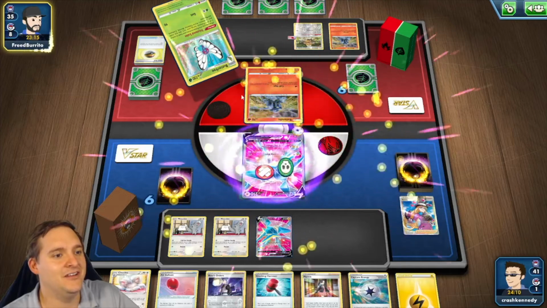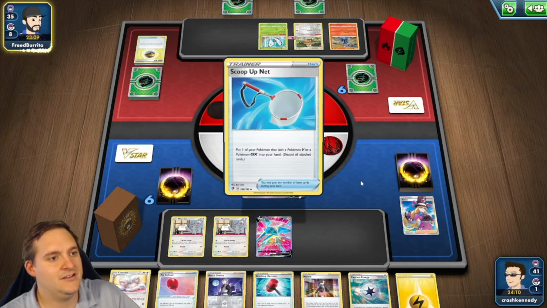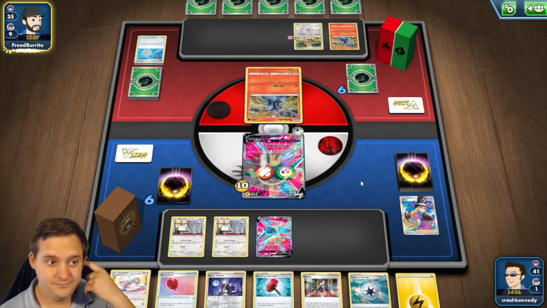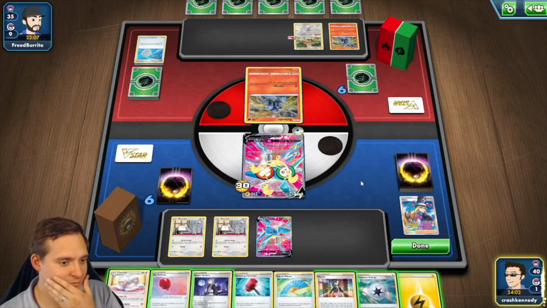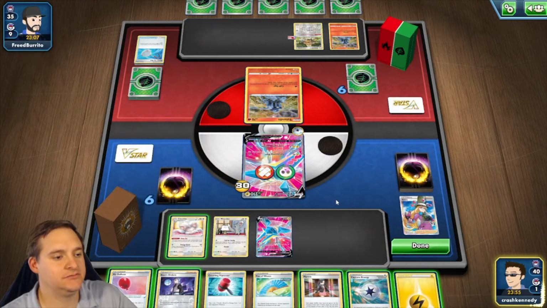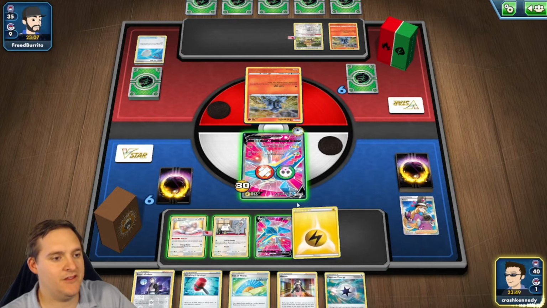Oh, they're going to go ahead and do it now. So there is Confusion. Ugh. Confusion kind of sucks for us. And I'm going to be able to confuse next turn again anyways. And we keep the burn. Alright, Cinccino. If I can get a Switch, Air Balloon, that'd be nice. I can Marnie them out of the Butterfree.